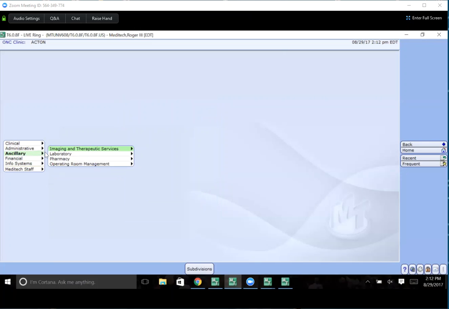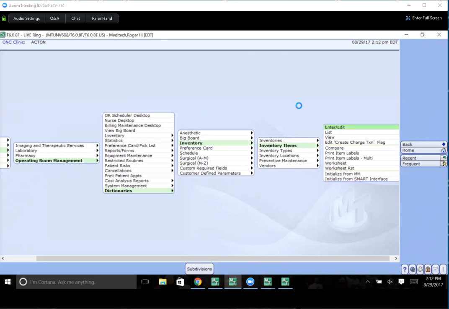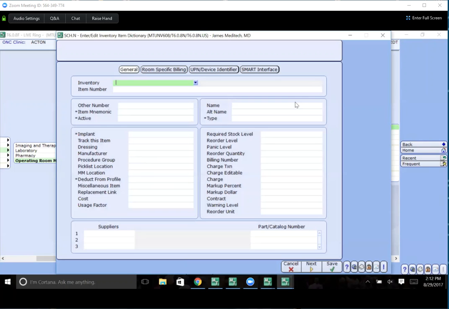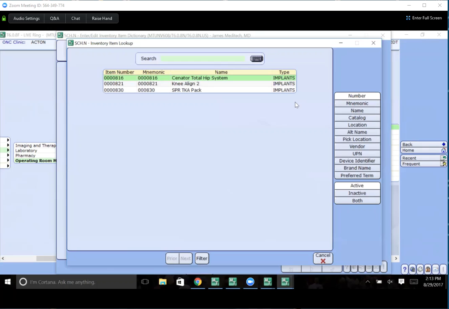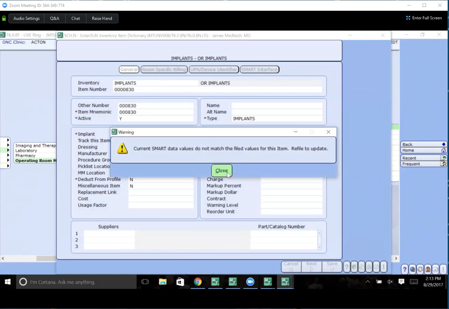I'll jump back over to the inventory items there. Now again, this area is populating this current smart data.